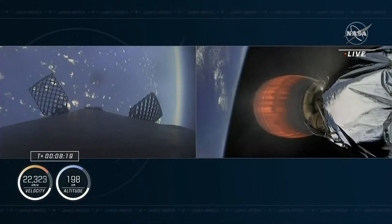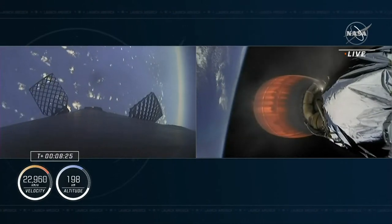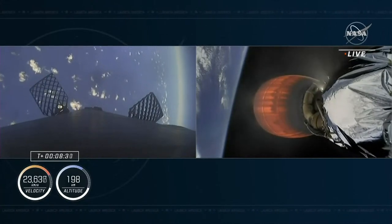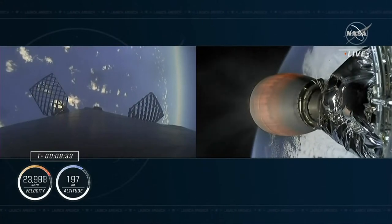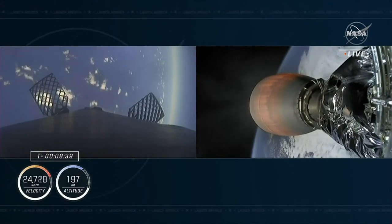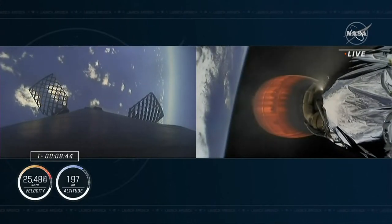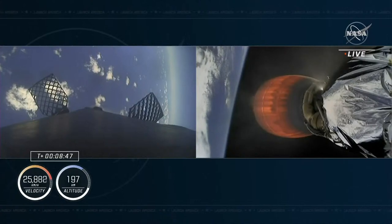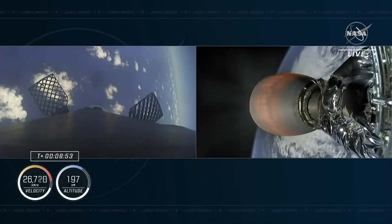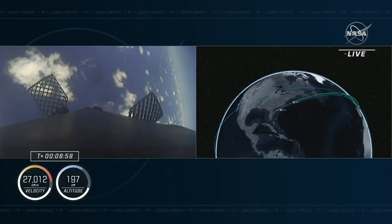Everything continues to look nominal for both the first and second stages. Terminal guidance. And the crew with the second stage still attached is now traveling over 13,000 miles per hour. We're about 10 seconds away from SECO 1. Copy, Shannon. Shannon, that call out. Transonic. That call out for Shannon, Ireland, indicative of our final abort zone. After this, we'll see second stage shut off, and we'll be listening for confirmation of a good orbit, which tells us the crew and Dragon are exactly where they need to be.